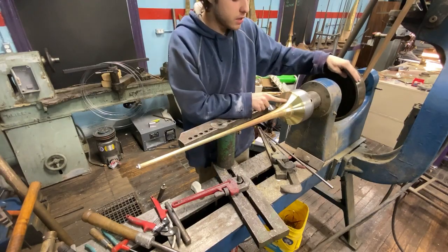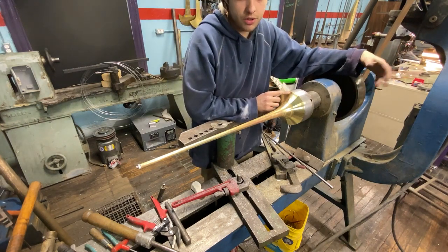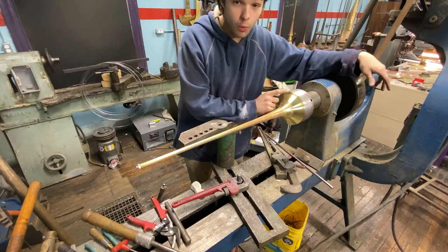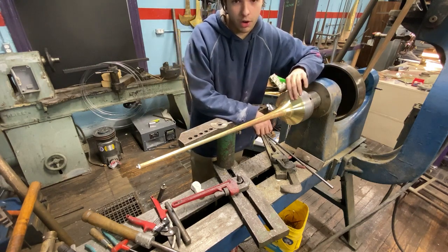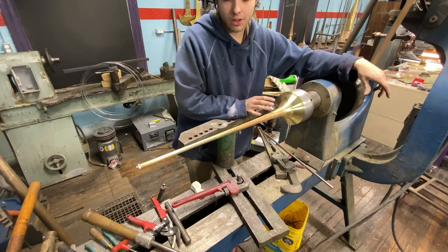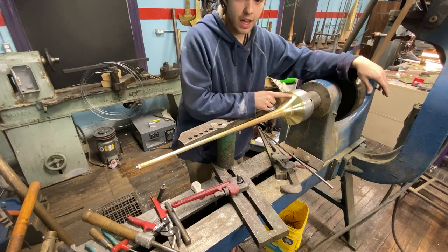A couple tips about beading — these will become less important with the new mandrel technique. When beating a one-piece bell, this is why two-piece bells are more common in factories — not because a one-piece bell takes longer to make, but because of inconsistencies related to the seam. When you braze a bell and roll out the seam, the seam is always going to be taller — more diameter of material. On a .020 bell, on the seam at the flare, I'd guess it's about .030. The flare does not want to roll out.